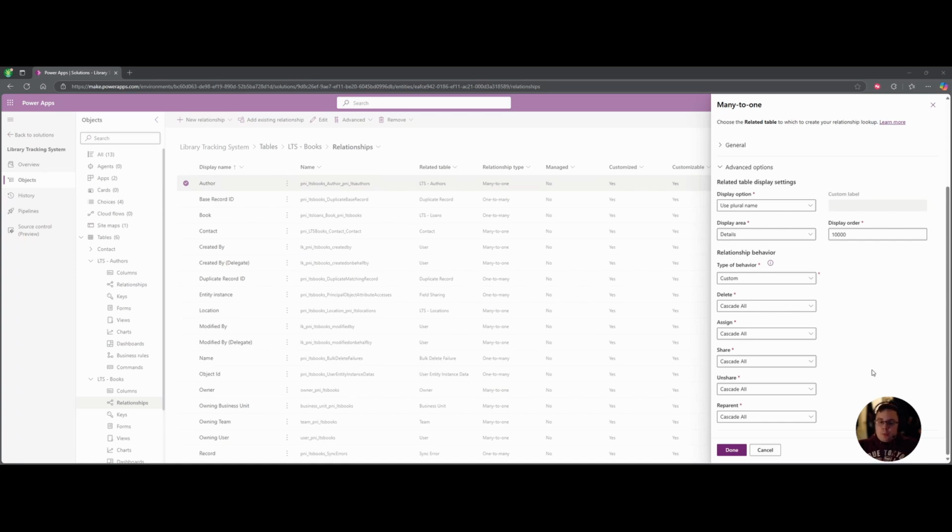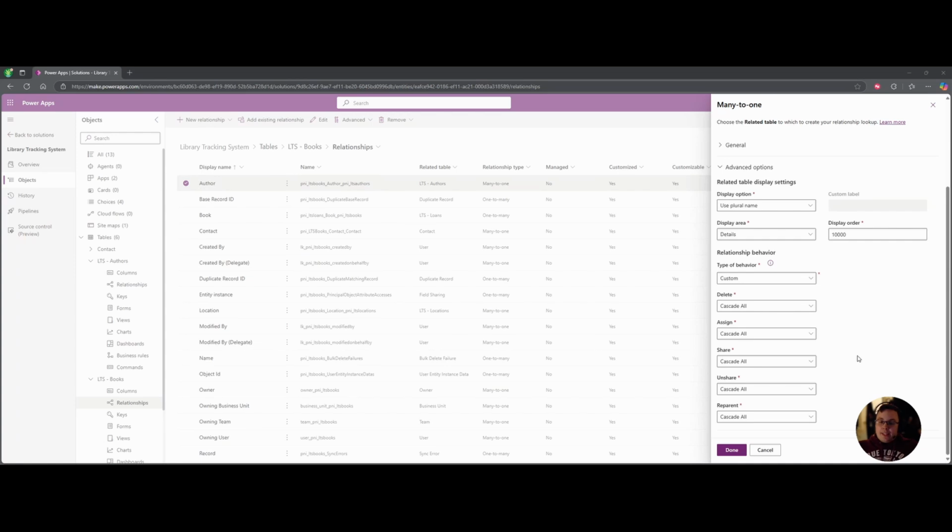So what are our options when we look at cascading behavior? Obviously, with that drop down, we saw a few. I'm going to go through each of them. So the very first one, cascade active. This essentially cascades any changes that are done. Let's go for the assign option. Cascade active, right? If I reassign a parent record and the relationship behavior for cascading on assignment is set to cascade active, any active rows that are related to that parent item will also then be reassigned.